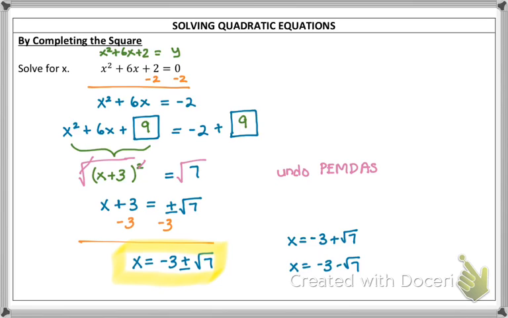They would be at an irrational number point, so it won't be a nice x-intercept that's an integer, but it's still there. Okay, so completing the square can be used when you can't factor and when you can't undo PEMDAS. It can actually be used even if you can factor, so it can always be used, completing the square. One good thing about it is it always works.